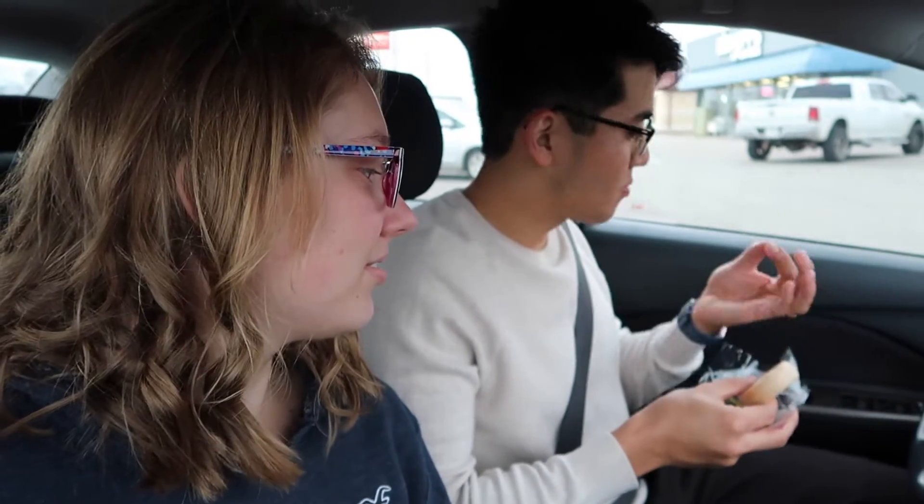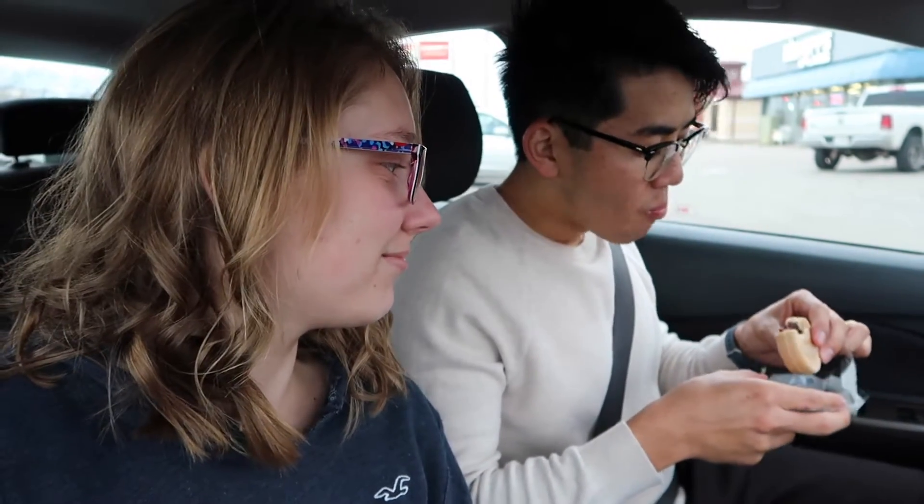Kishi mochi — I don't even know what this is actually — or this shell thing. And then that sweet bean paste inside with the mochi. This goes well with like a hot tea. Okay, we're going to enjoy our snack. Next, we're going to go to Kroger to get all the rest of the ingredients. We're at Kroger now with all of the people in the whole world — the day before Thanksgiving.